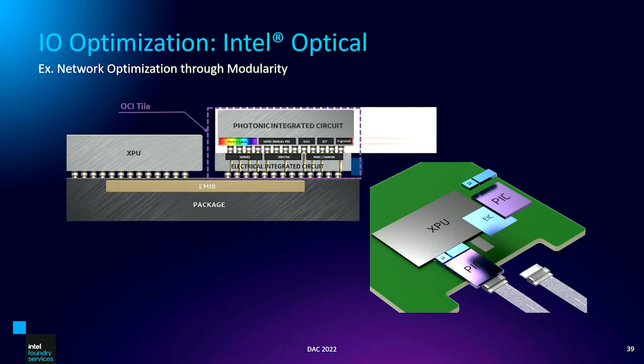Okay, here's another example of I/O optimization. I spoke earlier about the fact that I/O is going to need to be optimized. What I think people are going to want is a UCIe bridge and a low power SerDes. That low power SerDes, in some cases, is going to talk to the optical link, and that optical link can run rack to rack. You can develop your CLOS network with this optical solution, if you like. Or if you want to run in rack with copper, and let's say you want to run 224 gig in rack, that's possible as well. So what I see is that people want to conceptually click in different I/O technologies in their chiplet. Optical is one, high-speed SerDes is another.